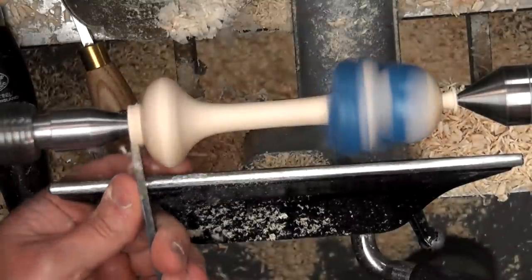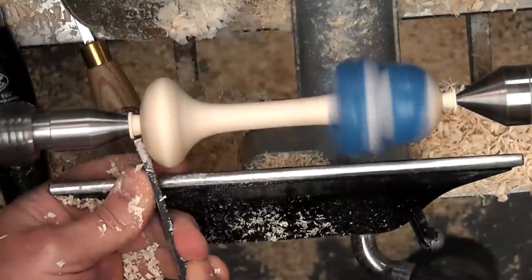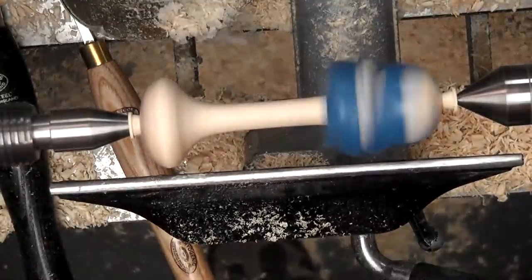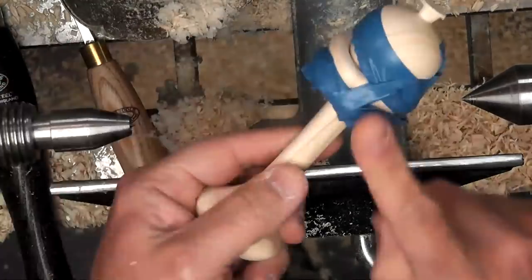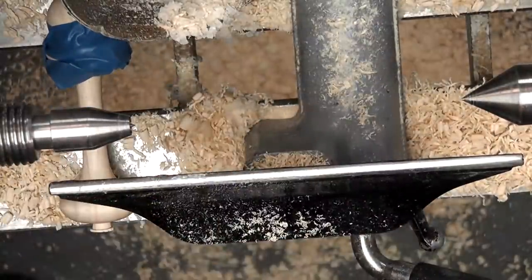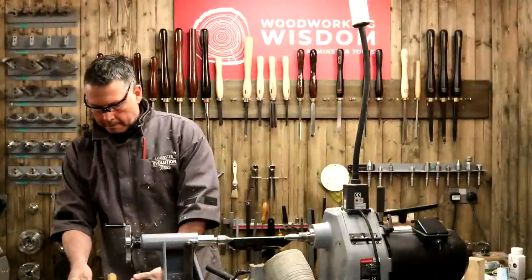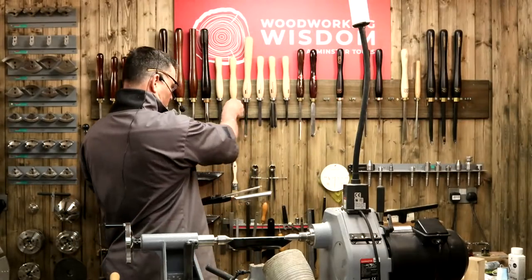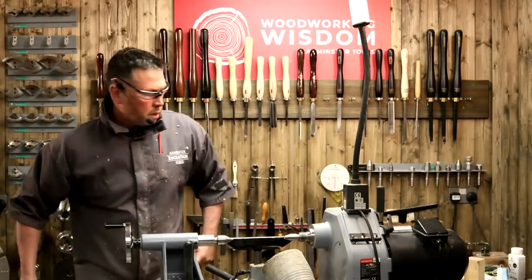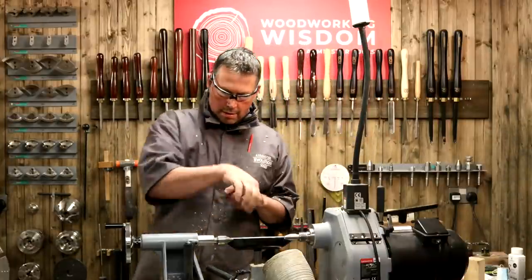I'll just parting tool this. A little bit of a side scrape. There we go. So now I'm going to leave that on there until we finish the sanding. Okay, so if I just declutter, get rid of some of these tools a minute. There we are. I'm sure we're going to use the skew again, so you will come back out.